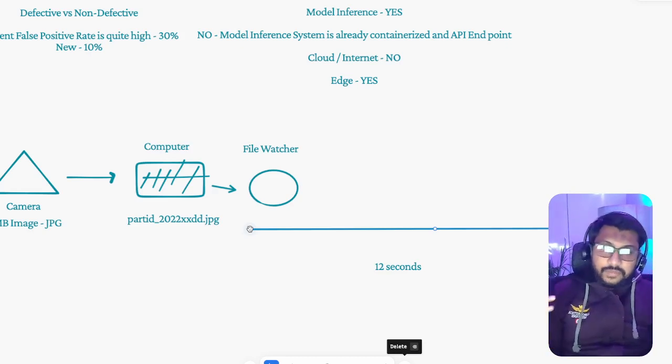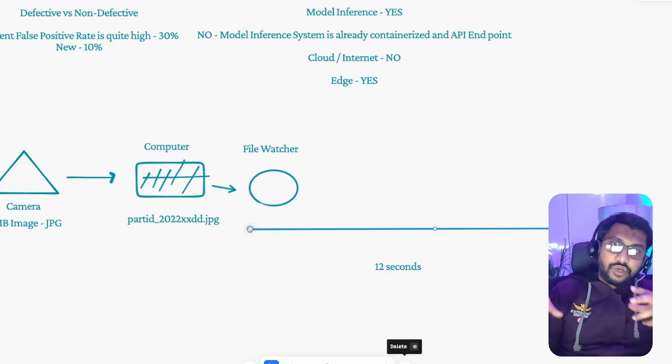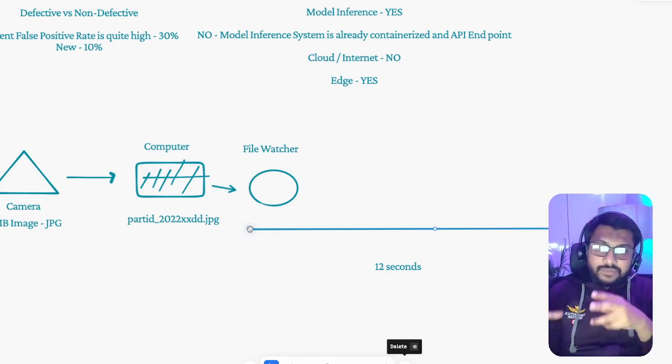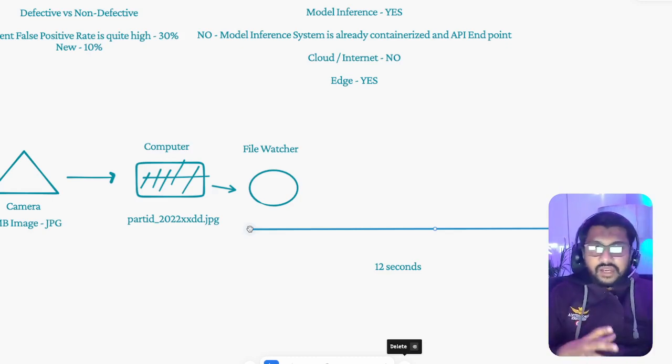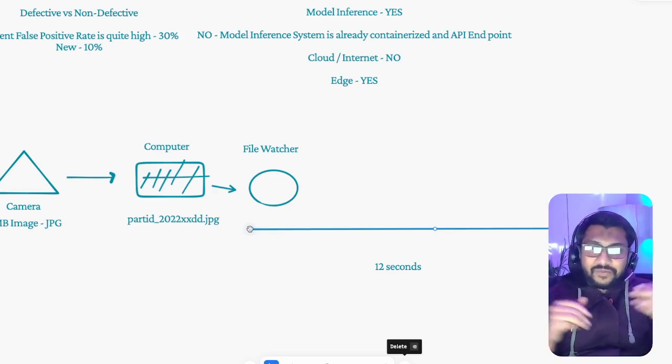So one of the things is, can I call the API from this machine? No, you cannot call the API from this machine. Which means you need to move this file from this machine to somewhere else, the edge device, let's say. So now I have two options. I mean, you might have multiple options. Please let me know in the comment section.